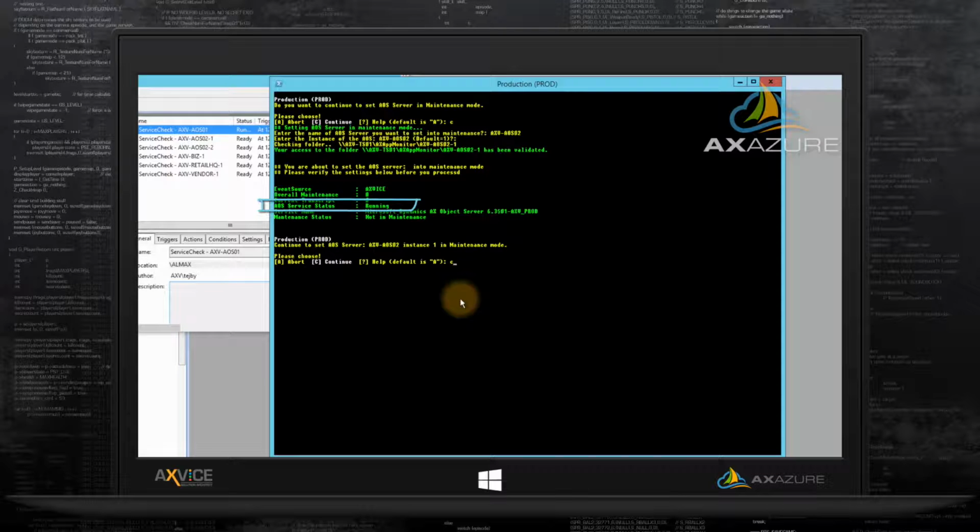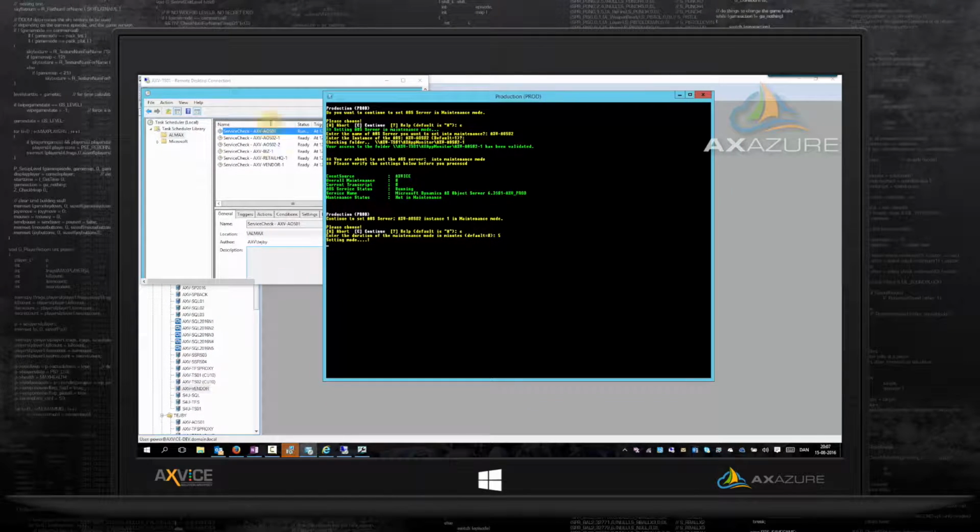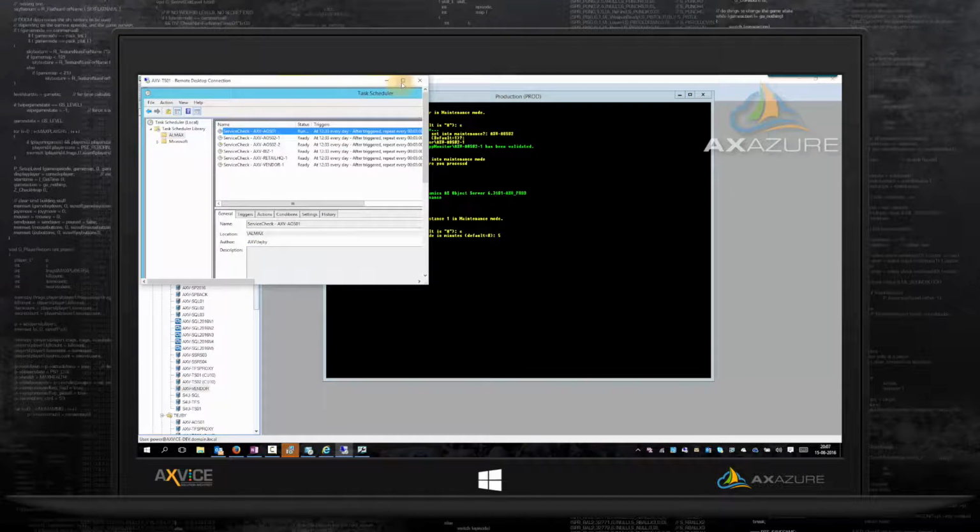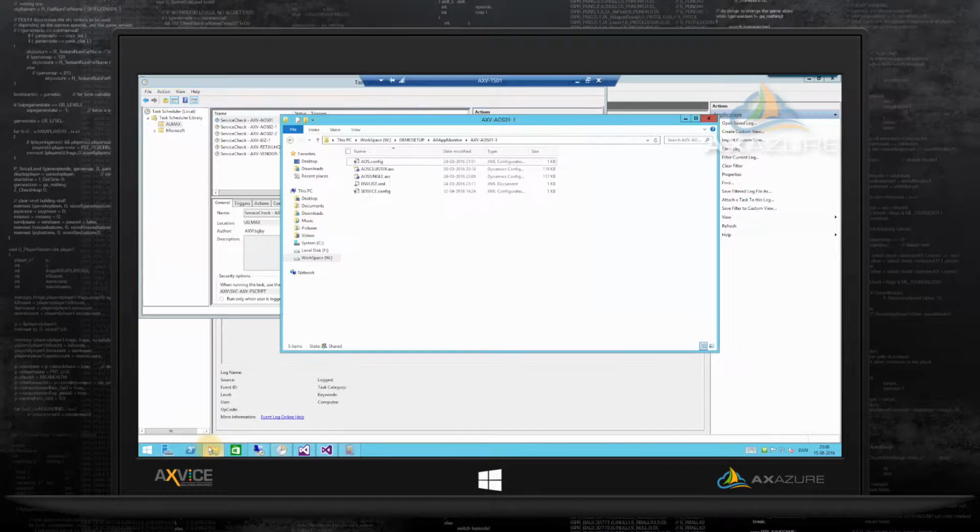Say continue, and for how long? Give it 5 minutes, and the system will now have created this small maintenance file on the AOS 02.